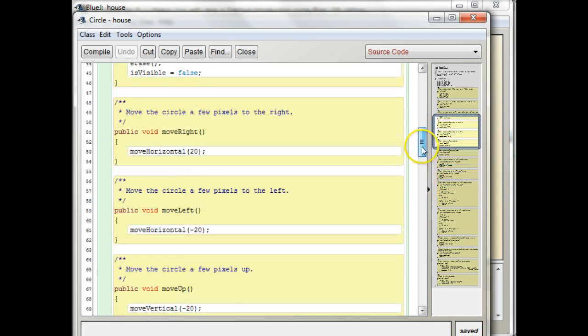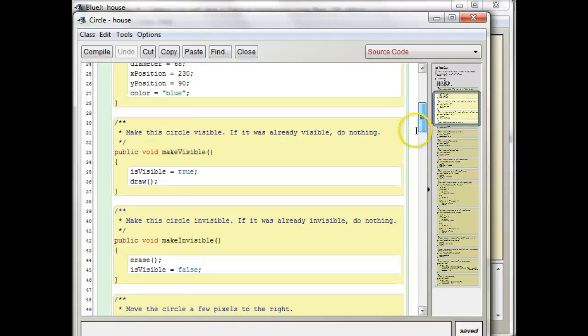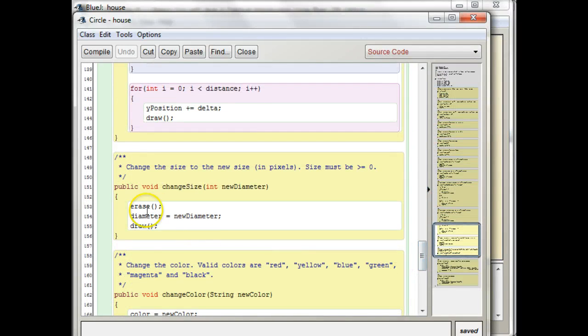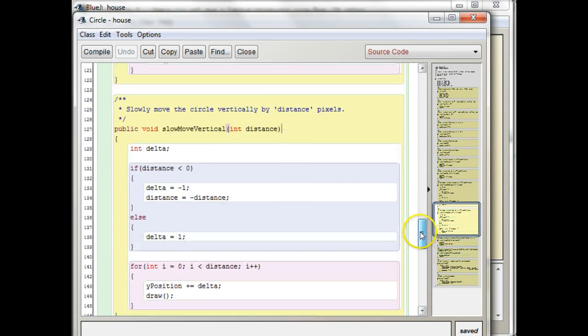We had that whatever that change thing that should be in here someplace. Change size is in here. All those things are in here. Okay. But let's see, the slow move vertical, because that's going to give us the sunset. So I'm going to copy that to make sure I spell it right.